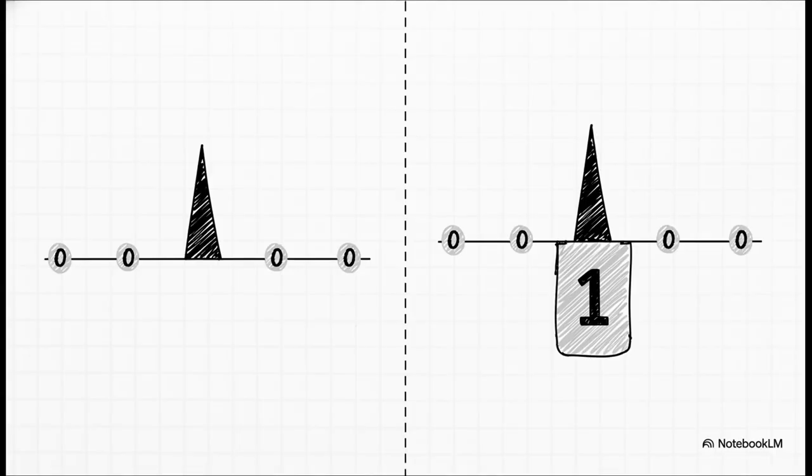Okay, so the impulse is defined by 2 very strange-sounding properties. First, it's 0 everywhere except for a single infinitesimally small moment at t equals 0. And second, even though it's infinitely thin, its total area, or you could say its strength, is exactly 1. Yeah, it's a weird concept, but these 2 rules are what give it its magic.